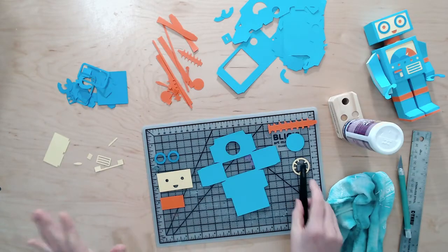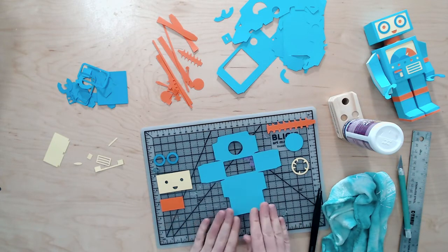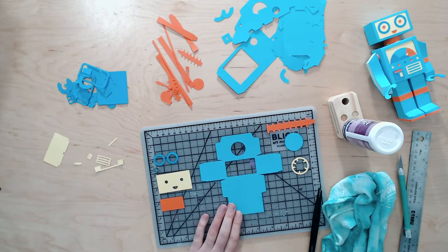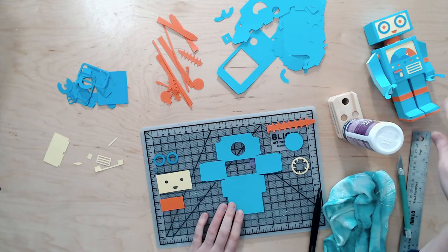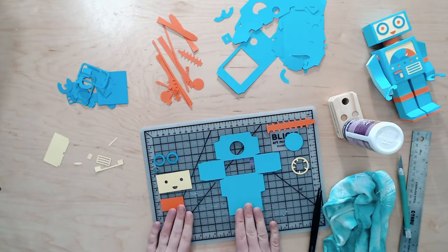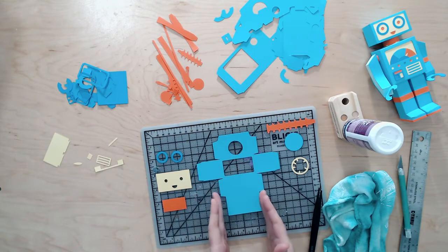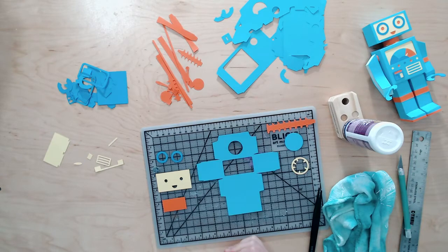Okay, so now that we have our supplies, let's go ahead and dive in. The first thing that we're going to make is the head. Now, here's our little guy. Here's the little fella that we're going to be making. This is an earlier iteration of the robot, so there are some little mismatched parts, but for the most part, this is going to help us identify what we're making. So right now, we're making the head. So you should go ahead and get these pieces out. Again, this is for the face, this is the main structure, and then this is for the neck, okay? So go ahead and get those and I'll wait for you.